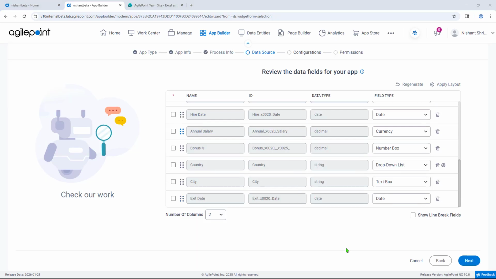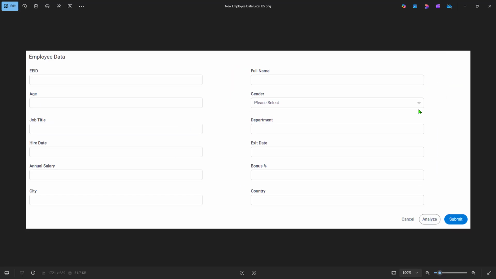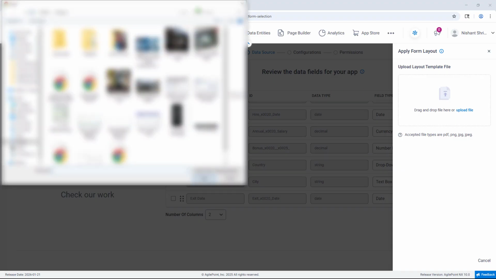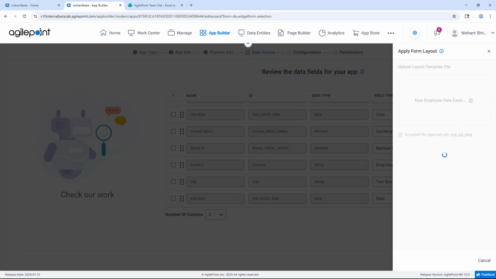Okay, so having reclassified the field types to drive additional validation, you might have seen in other videos where we auto-generate interfaces based on external data, we have the option to apply our preferred layout. So bringing that over, you'll see here I have a very simple 2-column layout. So we go back into AgilePoint, we can upload that from my local machine. And what you're going to see here is that AgilePoint understands that layout using a computer vision model will essentially match the display names shown on my layout to the AgilePoint data structure and arrange things accordingly.